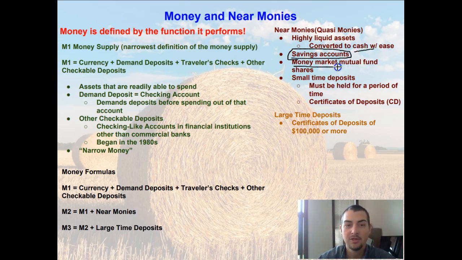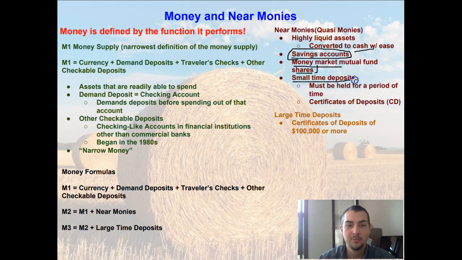Same thing with money market mutual fund shares. I've never heard of anybody saying, "Oh, let me just pay you with my money market shares." It might happen in big company transfers, but for the most part, nobody's saying, "Let me just pay you in shares." No, they're saying, "Let me go ahead and sell my money market mutual fund shares, and then I will pay you in cash." So these are easily transferred.